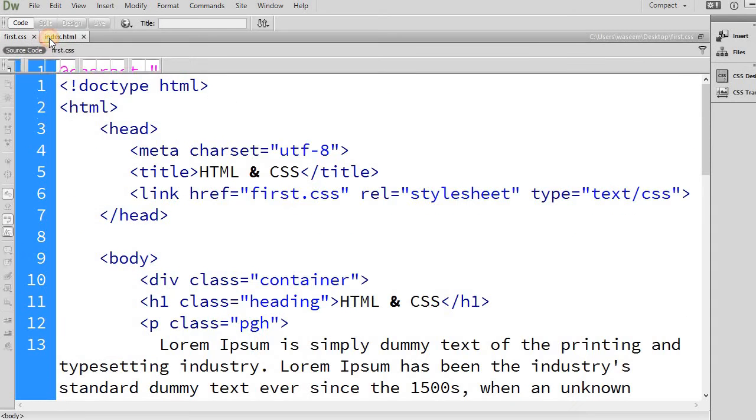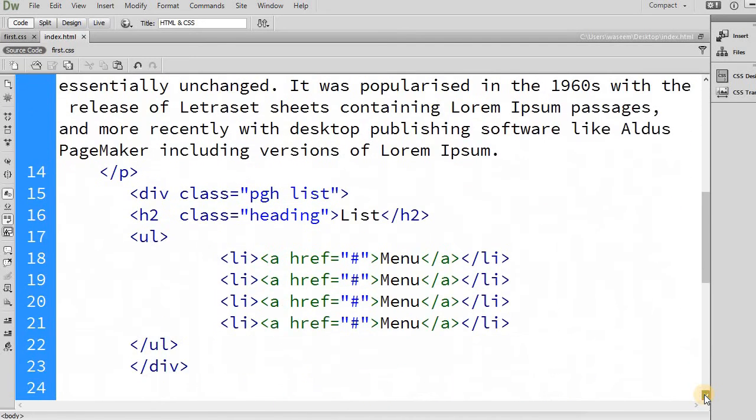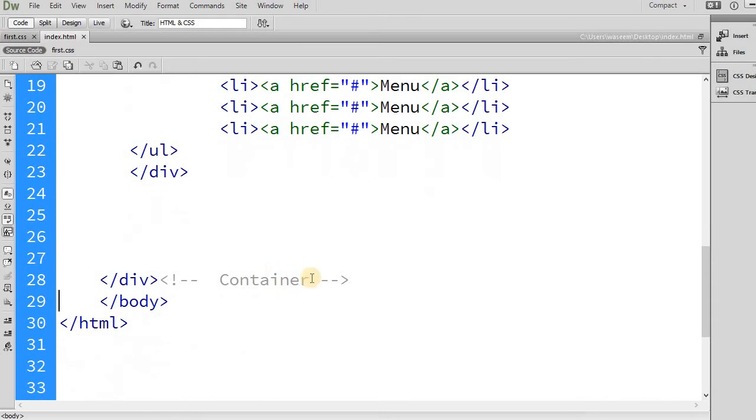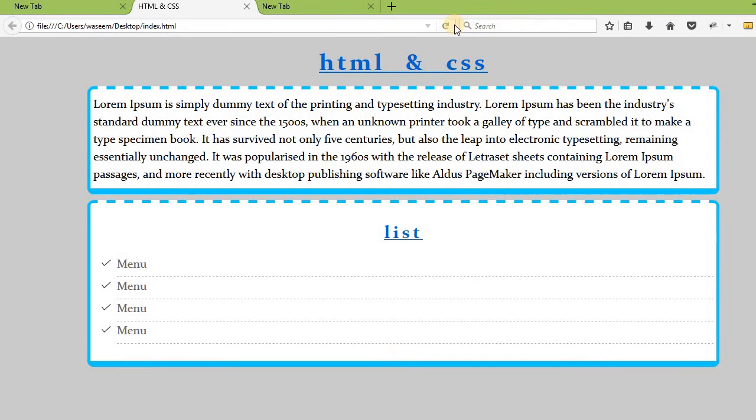Now this is my HTML file. Because I have to work in the container, I will write everything in the container div. So this is my closing container div at the end. Here I will create a div and in between I will write block 1, or you can say block. I'm going to show you the positions with the help of the block. I will save this and refresh my browser. Here you can see the block is written in the container.